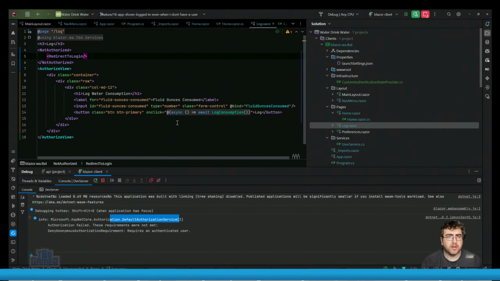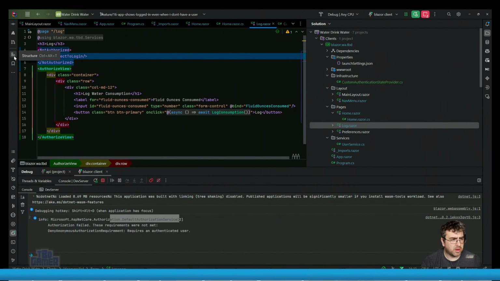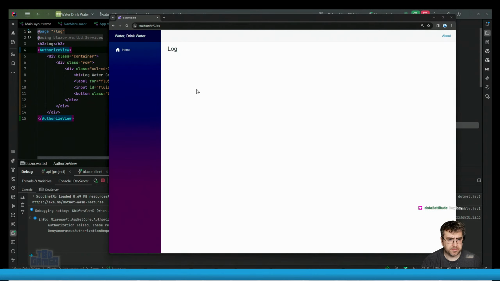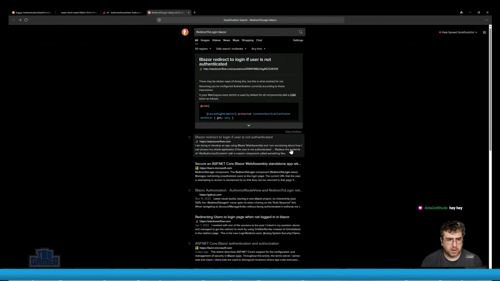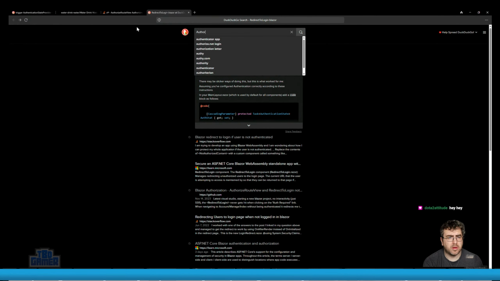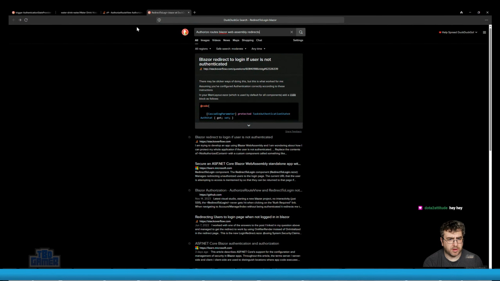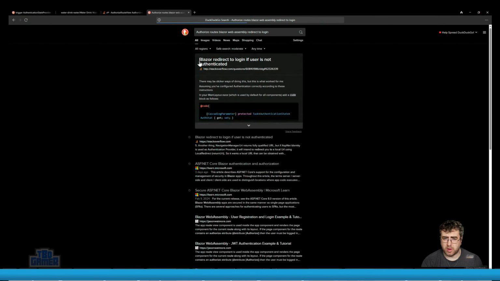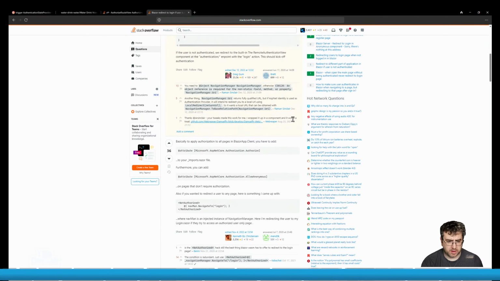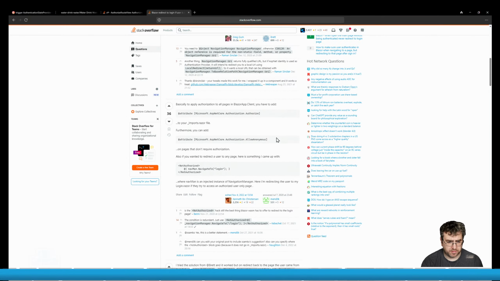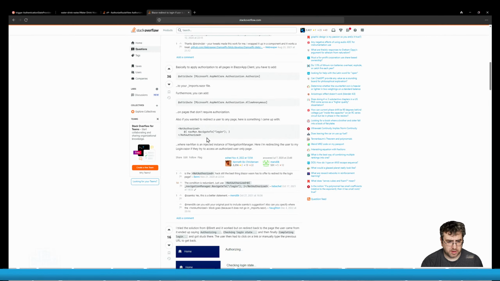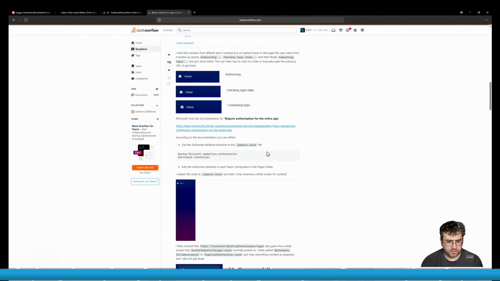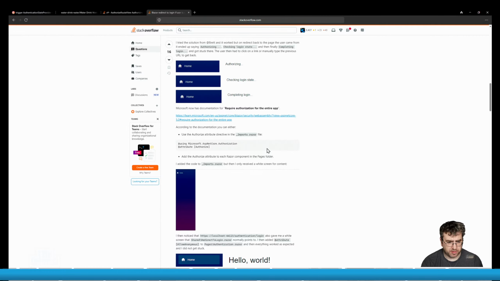Right, that's fine. So authorized routes, Blazor WebAssembly, redirect to login. I assume that I've got to configure what login really means. There's somewhere. So allow anonymous. This is the page was on before. Imports attribute authorized.